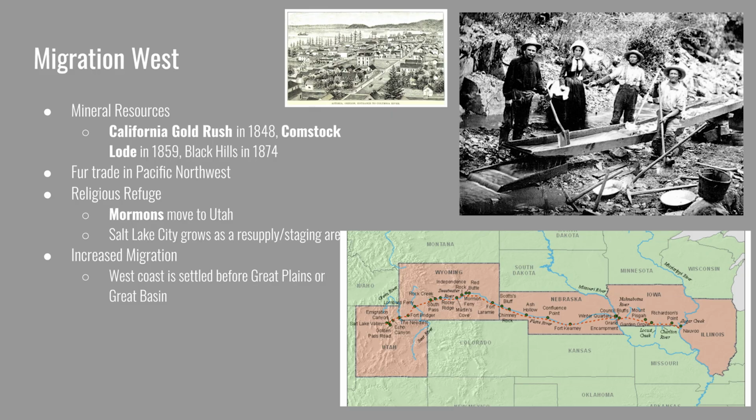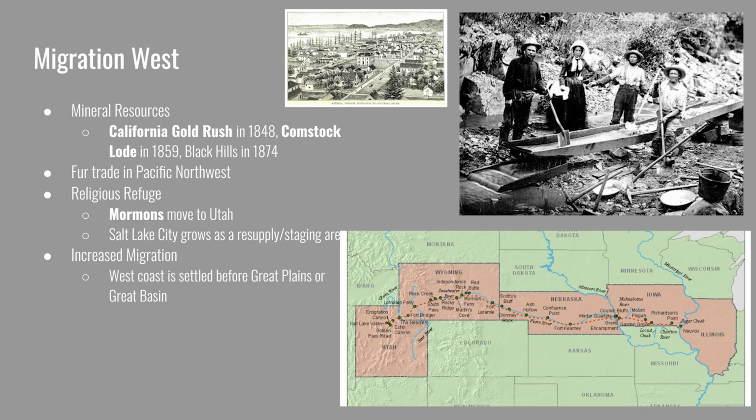The last major mineral resource discovery to occur in this period was the discovery of gold in the Black Hills of South Dakota in 1874. This also brought more settlers to that region, but it was problematic because the U.S. government had granted that region to the Sioux less than a decade earlier in the 1868 Treaty of Fort Laramie. The Black Hills gold rush is ultimately responsible for the displacement of the Sioux from the Black Hills, and their continued quest to recover that land that U.S. courts have since confirmed was wrongfully taken away.